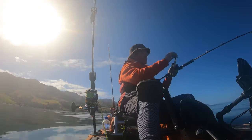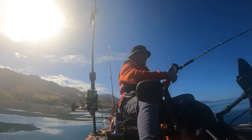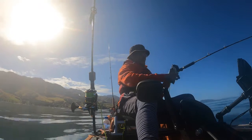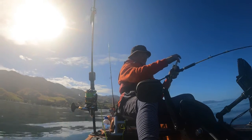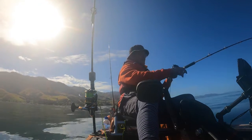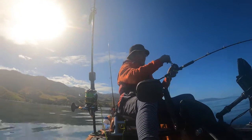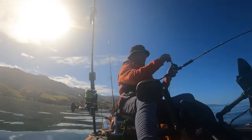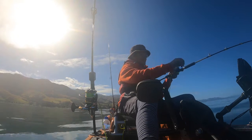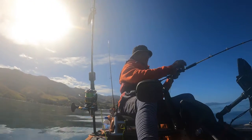I haven't got the drag set high at all. Taking a bit more line than what he would typically. Not a bad way to fish. Wow, this is a great little spot. I don't know whether this is always like this, but man. Meters to go.